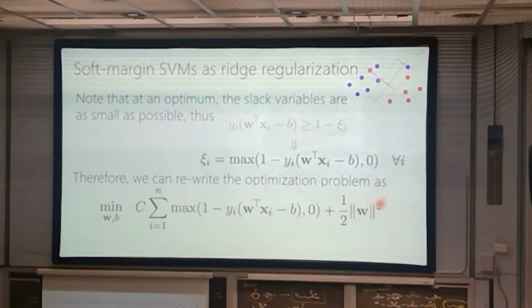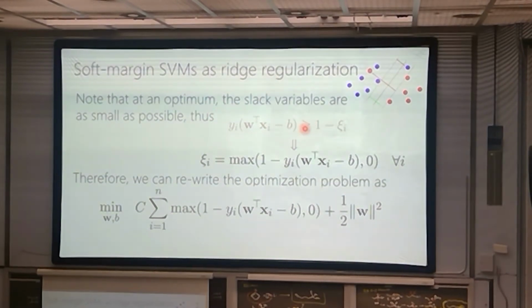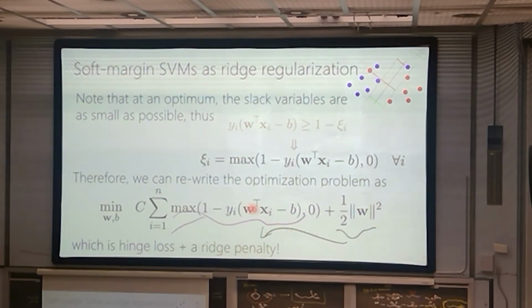Remember, this is the margin here: to maximize the margin, minimize the reciprocal margin, and this was to minimize the cost. It used to have an epsilon here, but now I've put this in, because I know it to be true at the optimum. It's just plug and play from the realization that this becomes an equality. And when I do that, what is this? This is the hinge loss we saw last class, and this is essentially a ridge penalty.